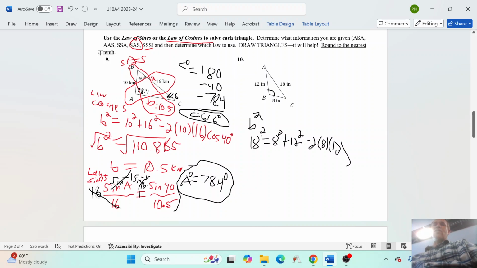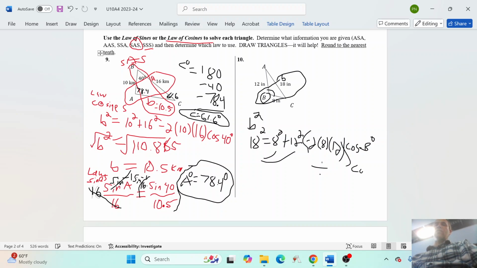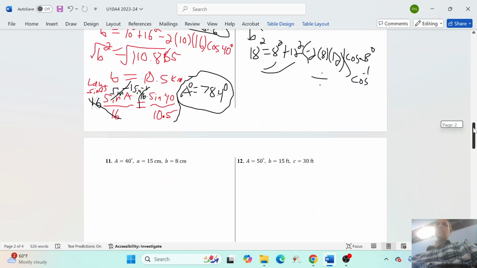Okay, so we were just saying that you have to solve for angle B. So minus 2 times 8 times 12. And then cosine of the angle you're trying to solve for. And so you're trying to solve for the angle across from little b, which is 18, is big B. So cosine of big B. So you're going to have to carefully square those numbers and then add them over, and then divide this whole thing over to the other side. And then you have to inverse cosine at the very, very end. So give that a try, number 10, and then I'll see you on my next video on the next page.